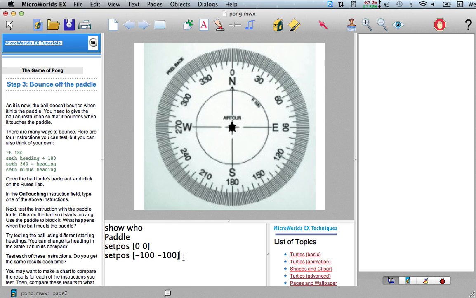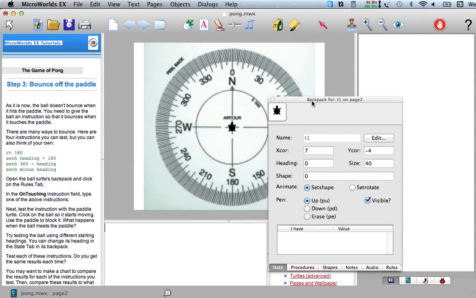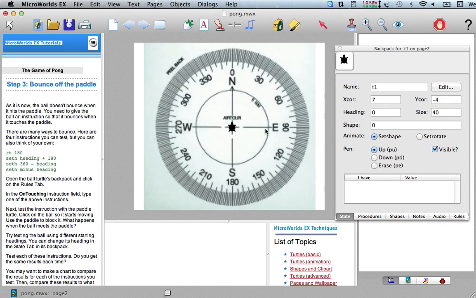The headings for the turtle, if I open up his backpack, right now his heading is 0. So we're facing 0 on this 360-degree protractor here.